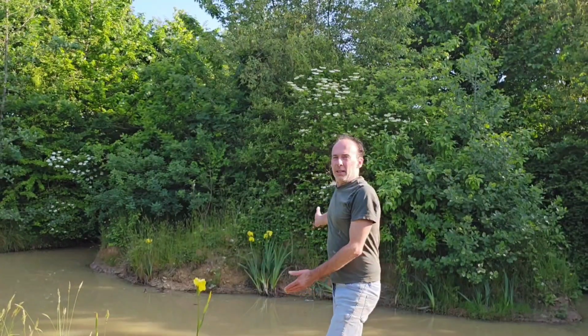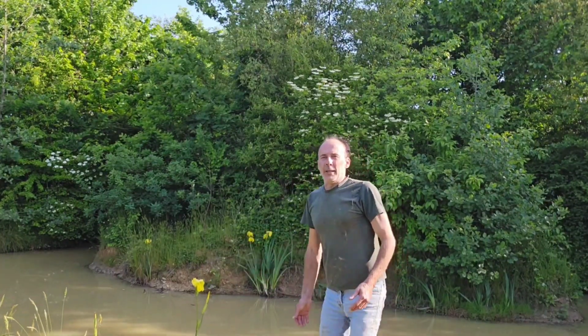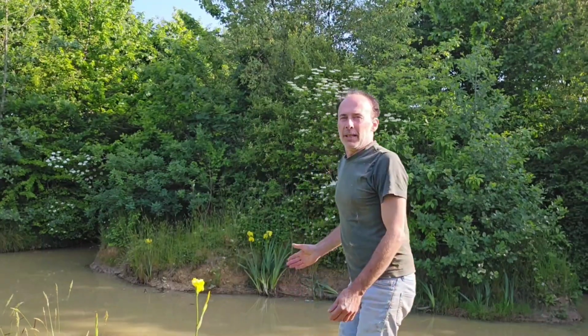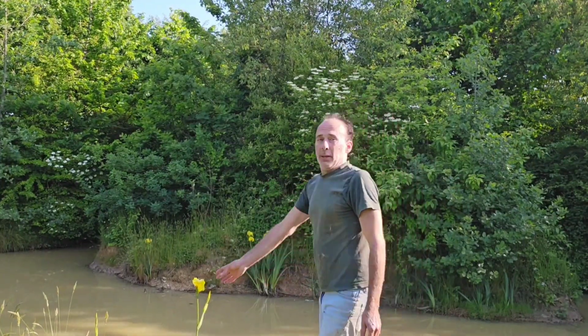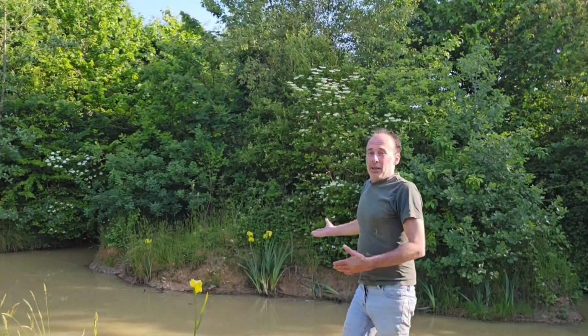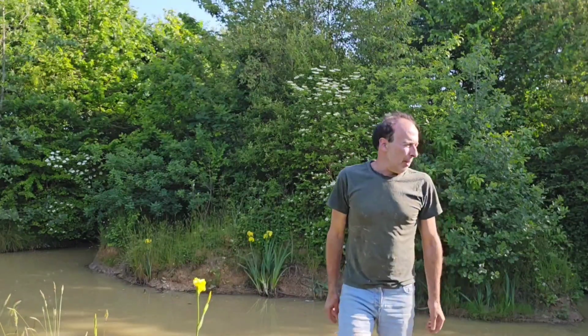Here's a few I planted last year, and they've got a few flowers on them. They take a few years to spread into nice big clumps, but they've certainly made a presence. Those ones on the back I only planted recently. These ones I planted last year. I did plant them last year, but then the geese pulled them up and they drifted off, and I just find them and plant them somewhere else.